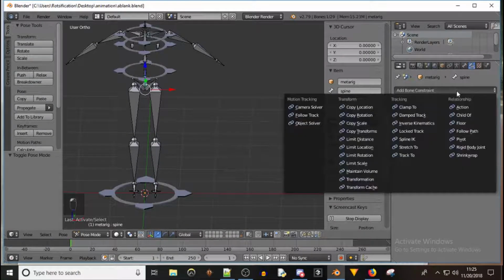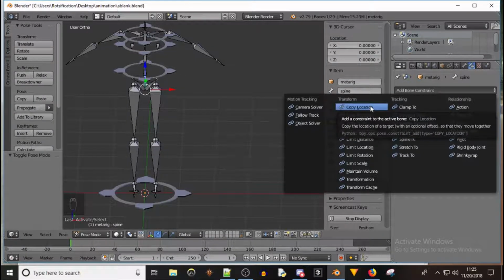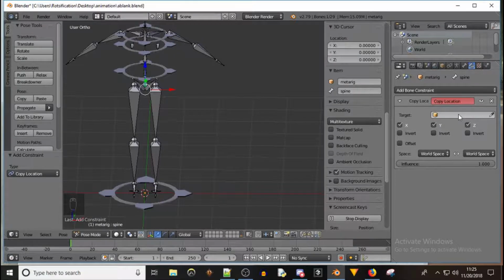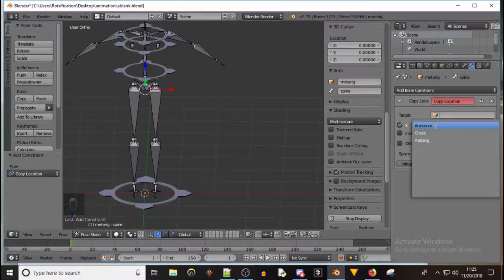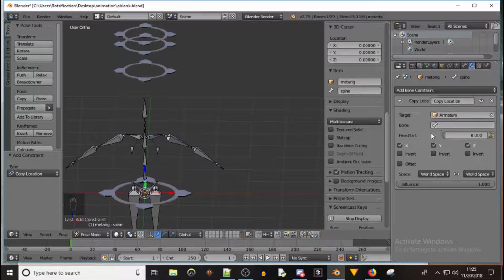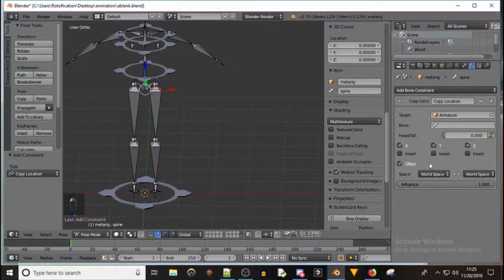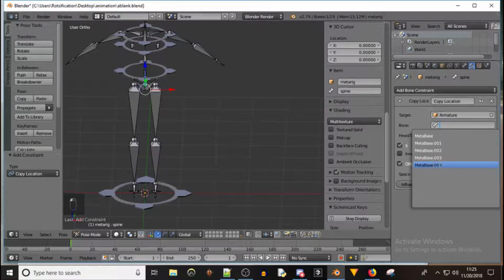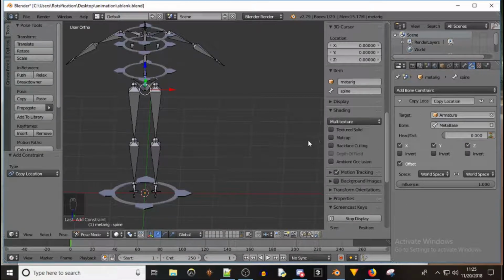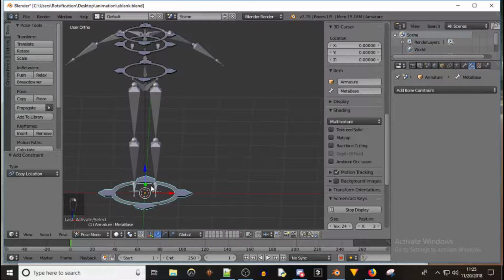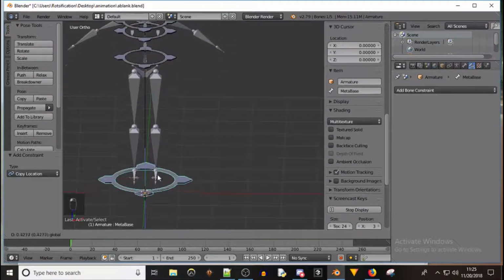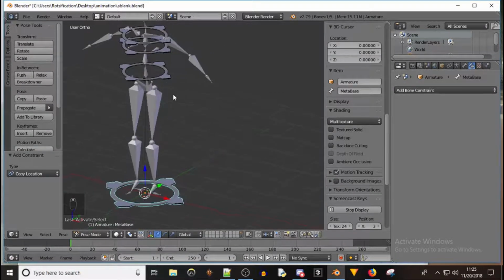So we're going to add a constraint to copy location of our armature, keep the offset, and we're going to set it to Metabase OG. So let's give that a shot. So it moves the armature, that's good.